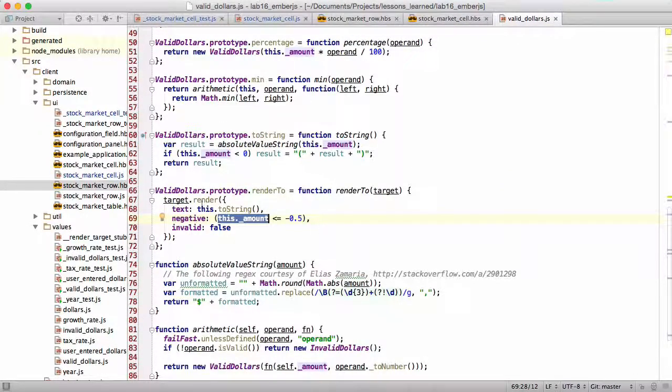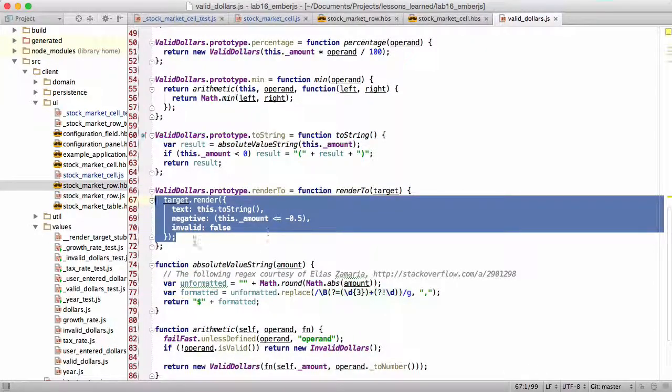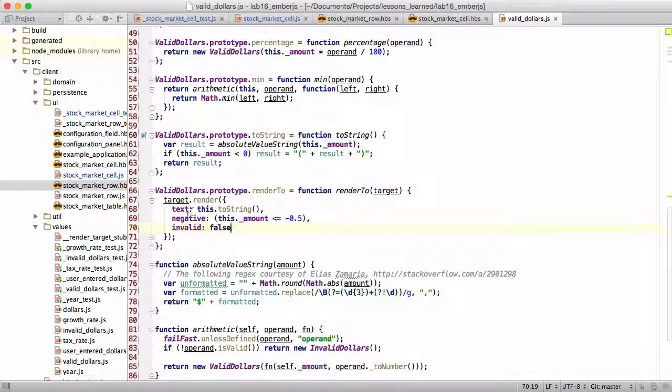The idea here, though, is that you can ask a value object to render itself to a target, and the target will handle the details of how the UI layer works, but the value object will understand what kinds of things to actually render and what the rules are for rendering different types of information. So the value object knows if something is negative, the UI layer is responsible for determining how to display something that is negative.